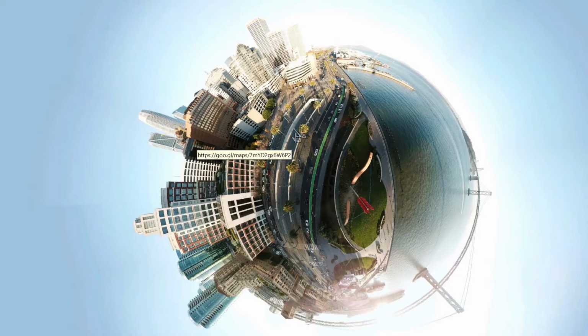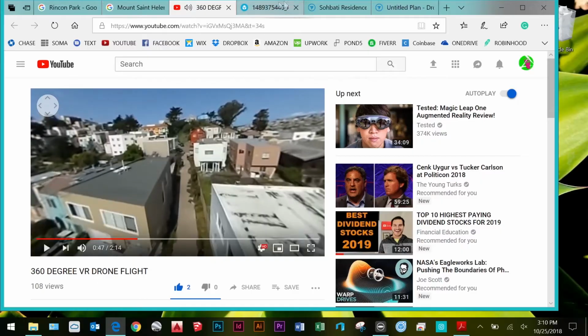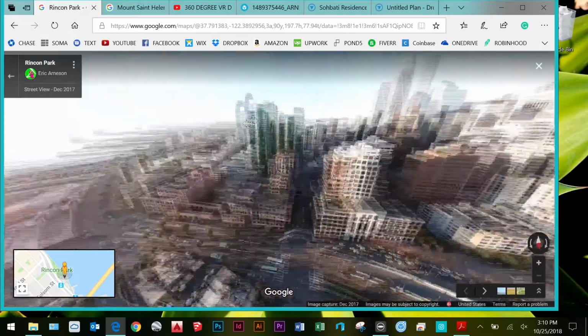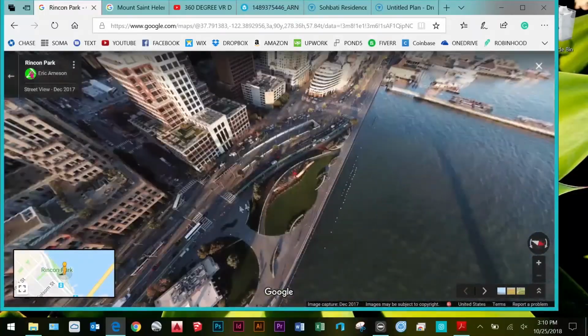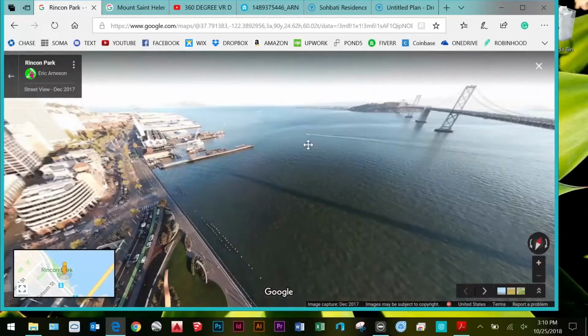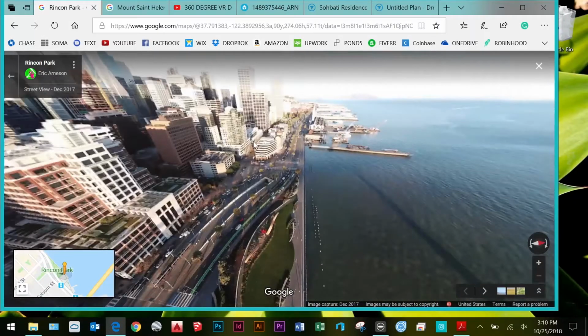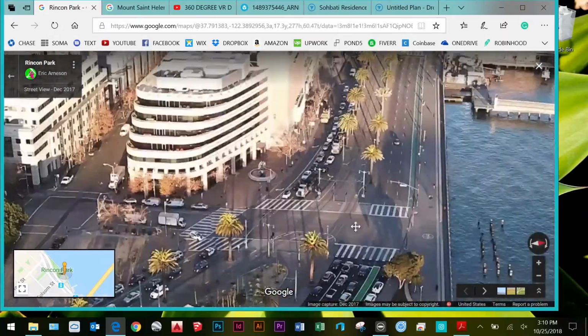You can also take really high-resolution 360 photos. Here's a photo on the Embarcadero. It's kind of incredibly distorted, but here it is on Google Earth. I've uploaded these to Google Maps, and anyone can view them. It's kind of like Street View, and you can just look around 360 degrees. You can even look at these in virtual reality, get a really nice understanding, and zoom in and get little snapshots of different spaces.